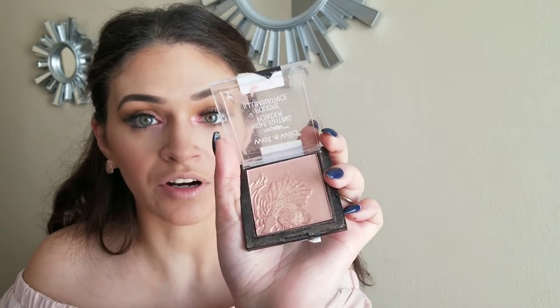Okay, so I have two different highlighters that I'm gonna be using. They're both Wet n Wild Mega Glow, but one is in Precious Petals and one is in Blossom Glow. I'm gonna use both of them because I can. First off, we're gonna use the darker one, which is Precious Petals, and we're just going to put that on our cheeks.